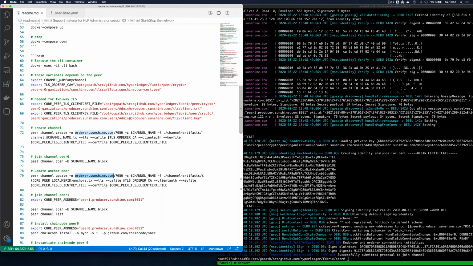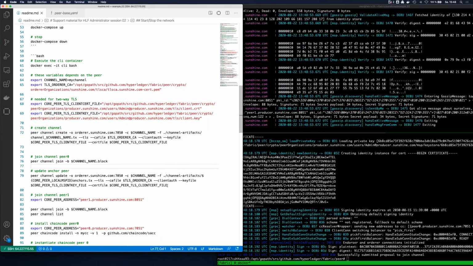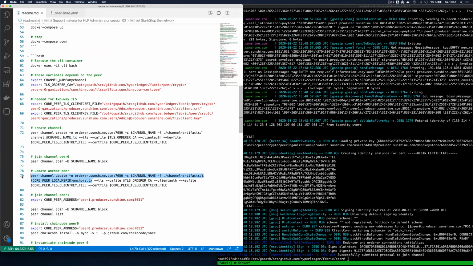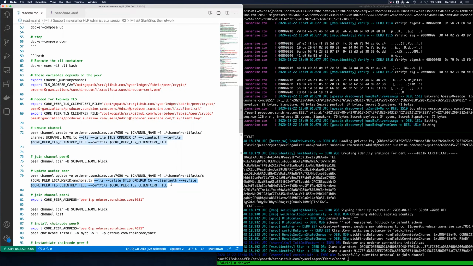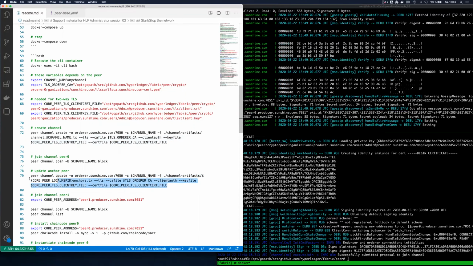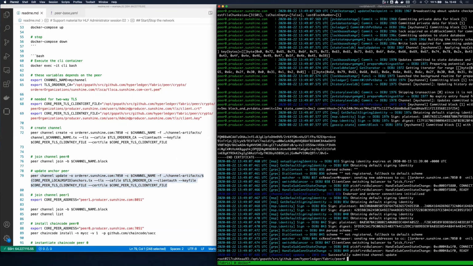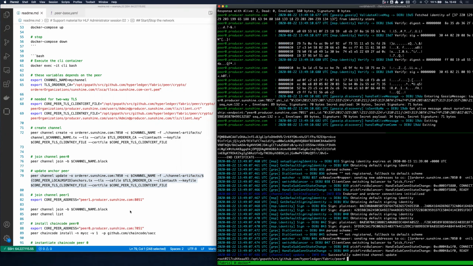So that's the reason why we don't need any TLS information here. That's the same as last week. And then these options are required for this TLS configuration. And we have successfully submitted the channel update.